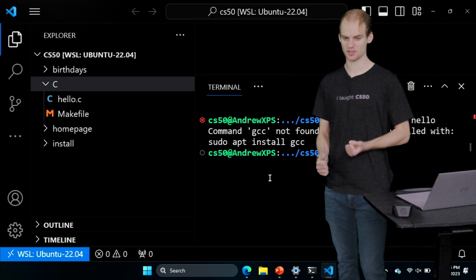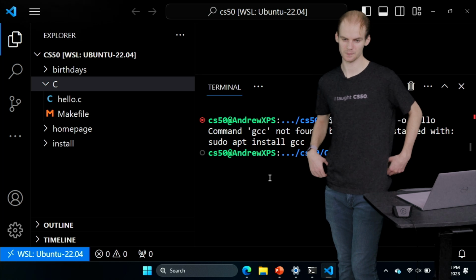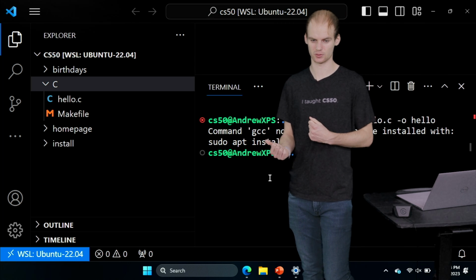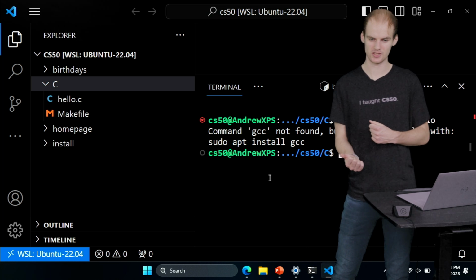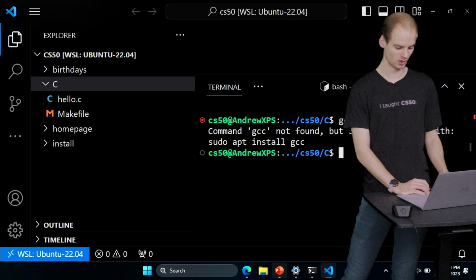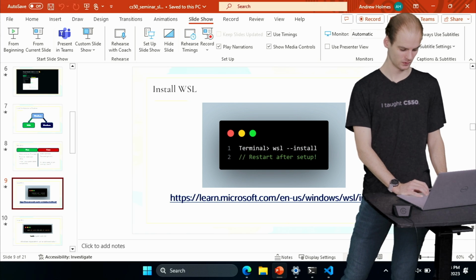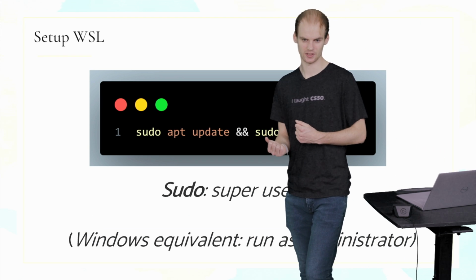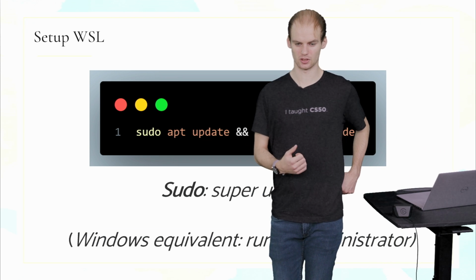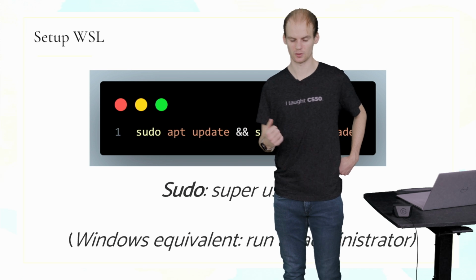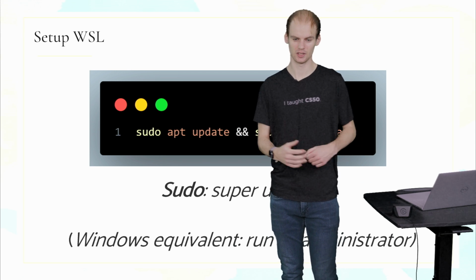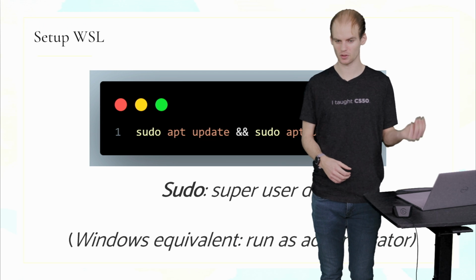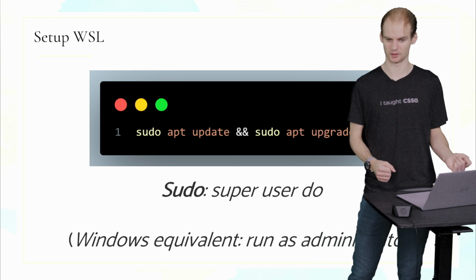But we're going to find that GCC is not installed. And Linux gives us very nice instructions as to how to install these files: sudo apt install gcc. Just before we do that, we're going to make sure that we have everything up to date. So apt is a package installer that we're going to use a lot. And this sudo command, which we're going to see all over the place today, is superuser do. It's the equivalent of running as an administrator on Windows. It says, I want this done. Trust me, I know what I'm doing.